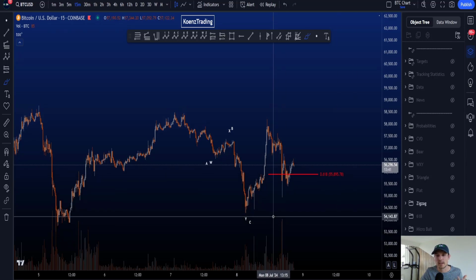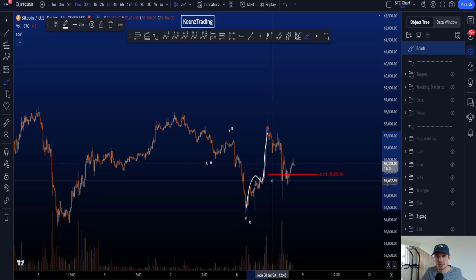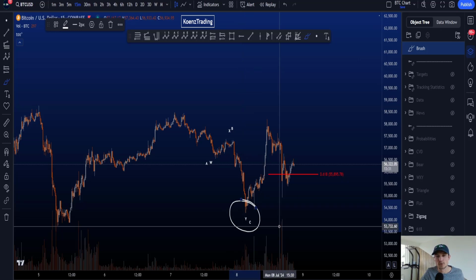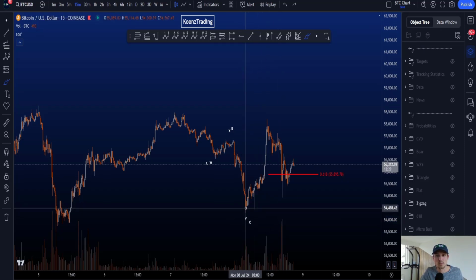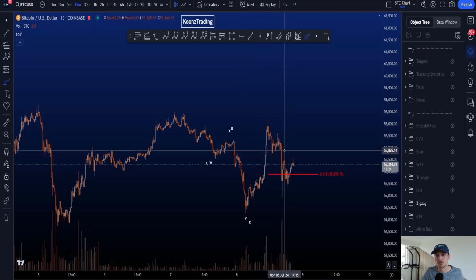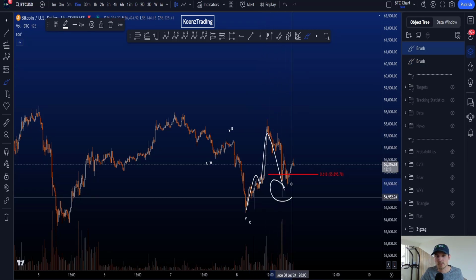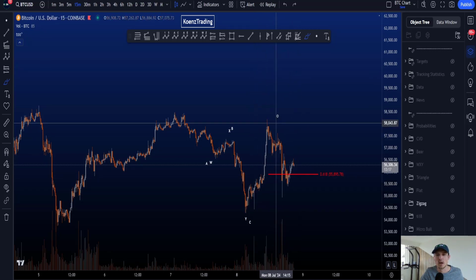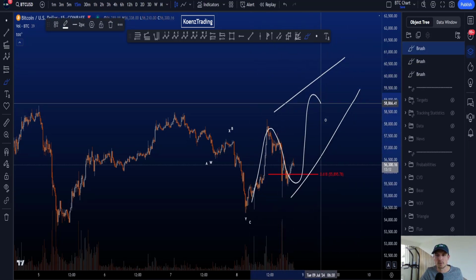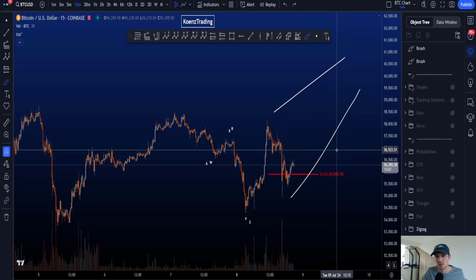So in other words, it increases the probabilities. This is a 3-wave structure to the upside, and therefore it decreases the probabilities that this is the end of your 2 or B, because again, if this was the end, we wanted to see an impulsive structure in a 1, 2, 3, 4, 5. The only alternative you have is a potential 1, 2, 1, 2, nope, invalidated because of the wick over here, so that doesn't really work, or a bigger diagonal, but it is too early to call diagonals. I preferably like to wait for at least a wave 4 before really starting to talk about diagonals.